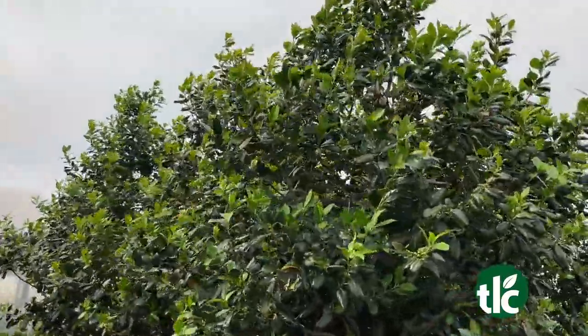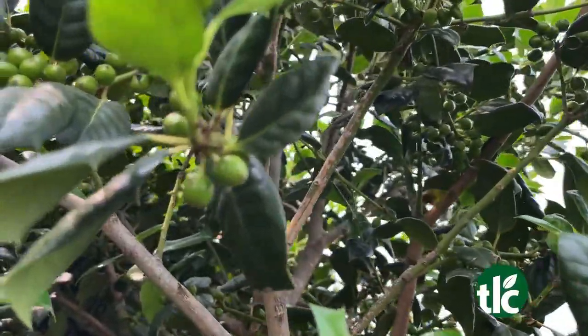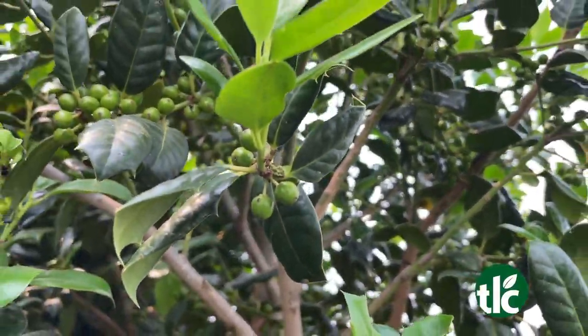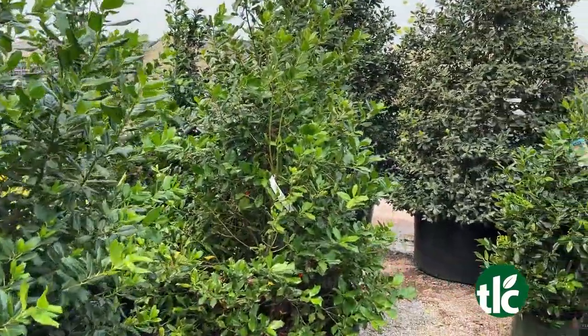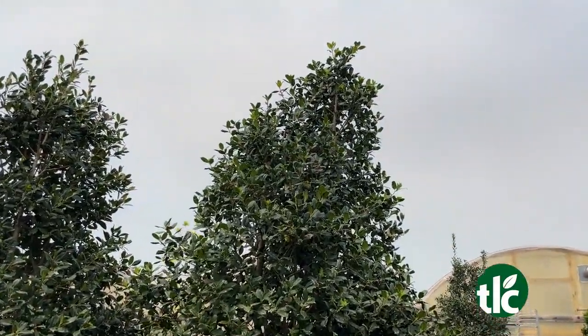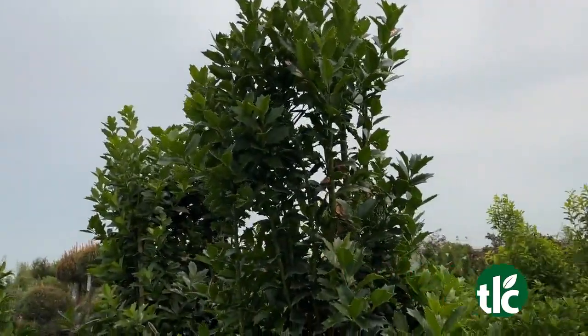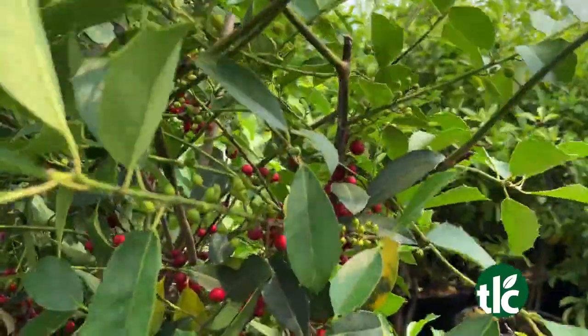The birds love hollies, and they give good habitat in winter being evergreen — they do keep their leaves all year round. They're great for screening, building a wall, privacy — that's probably their most common use, but they're great specimens too. That's a Savannah holly, which has lots of red berries. We also have the Oakland holly, Foster holly, and Nellie to choose from. The birds love those berries too.